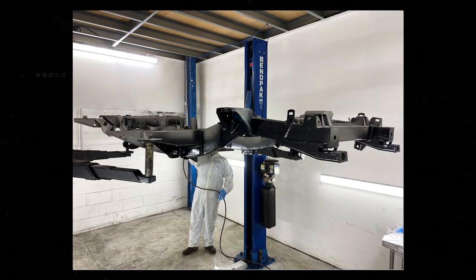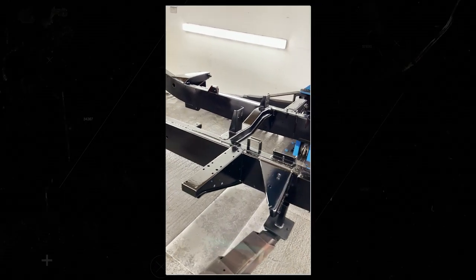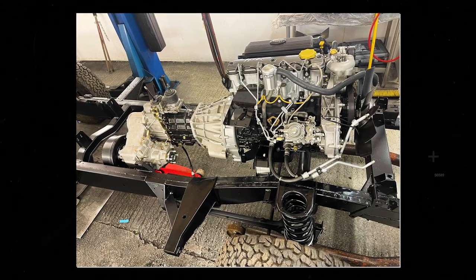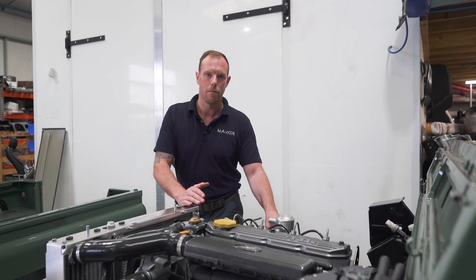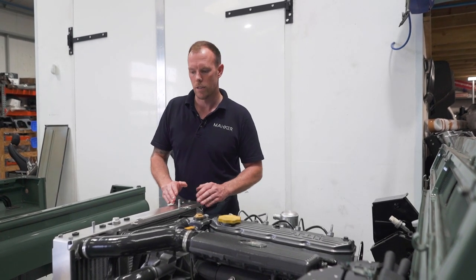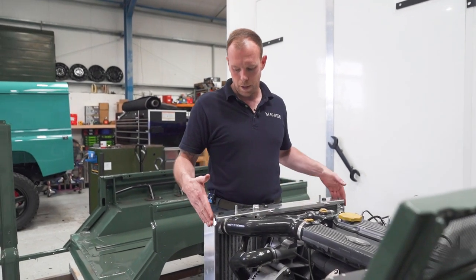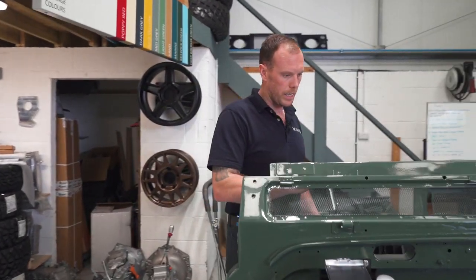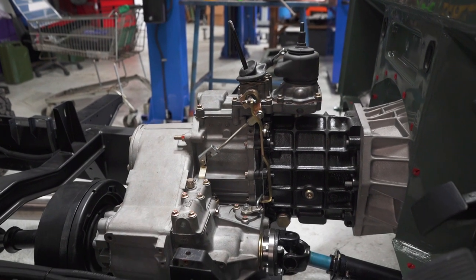This chassis has been into our blast booth in our other building — fully blasted top to bottom. We've replaced the rear cross member, which was totally corroded, and I think we've replaced two of the three outriggers because they were totally shot. The most important thing about these American projects is we keep the VIN number — it's super important because you cannot get these cars into America without it, so you have to use everything original. While we're at it, we like to give these cars nice little upgrades — Alice Sport silicone hoses, Alice Sport radiator kits, and Andrew Graham makes these beautiful aluminium surrounds. We've gone with a taller fifth gear in this gearbox to basically allow this car to cruise better. In America the highways are longer, so we wanted a little bit of ratio — it allows you to cruise at a higher speed at a lesser RPM.